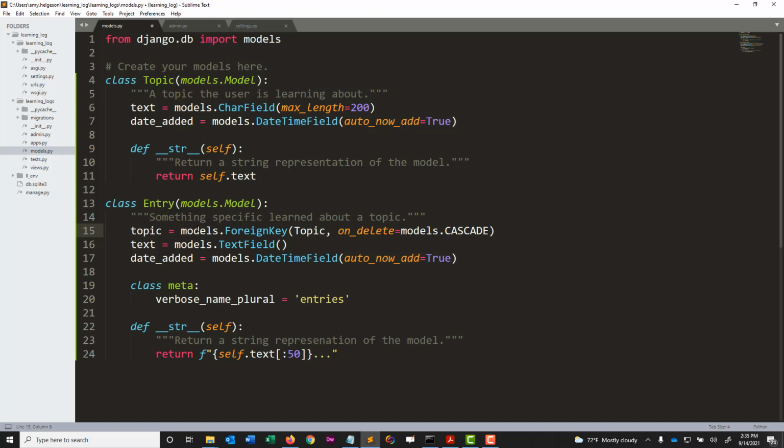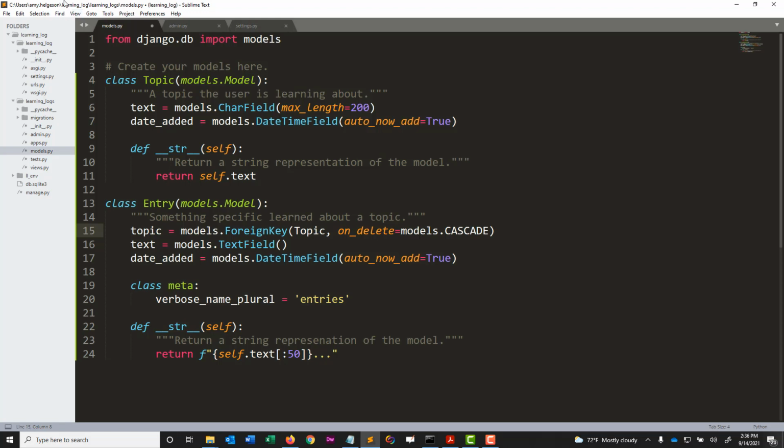The on_delete attribute for the foreign key is models.CASCADE. This argument tells Django that when a topic is deleted, all the entries associated with that topic should be deleted as well. So everything below it is just going to cascade through and be deleted.